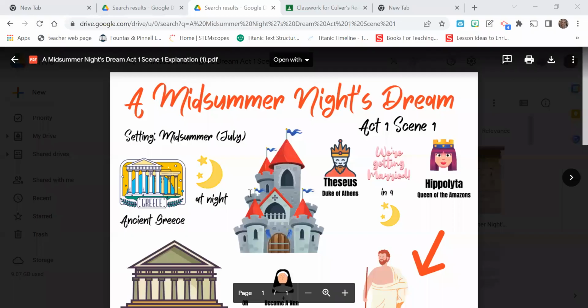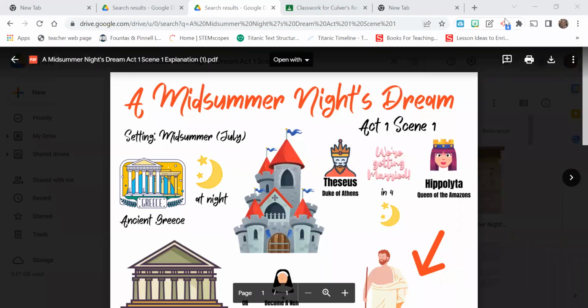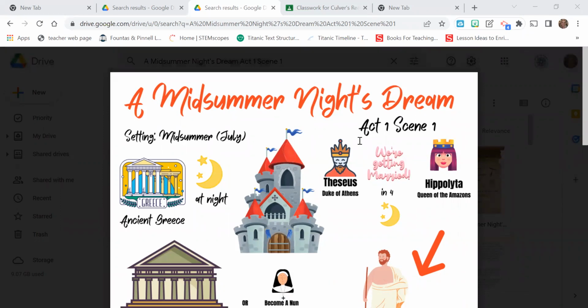So today we're going to be starting A Midsummer Night's Dream. It is a play written by William Shakespeare. Hopefully you've already watched the videos before you're reading this. If not, stop this and go back and watch the other stuff first because it gives you a little bit of background information. I wanted to make sure that you understood what's going on because it is written in Old English. It is the children's version, well, teen version. So it's still going to be hard to understand.